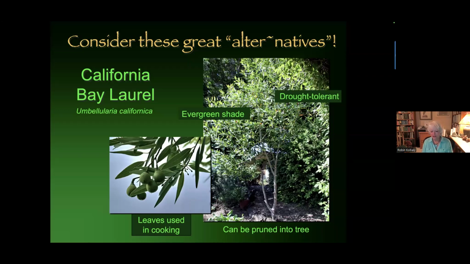We use all of our leaves in cooking. I haven't bought bay leaves for probably 30 years because we use these. The nuts are also used medicinally for things like headaches. I haven't used that. I don't get headaches, but we use our tree all the time in cooking. It's a wonderful tree.